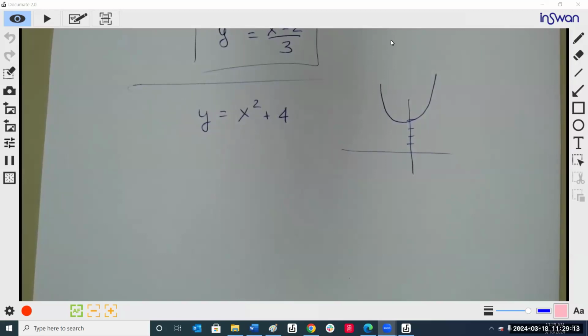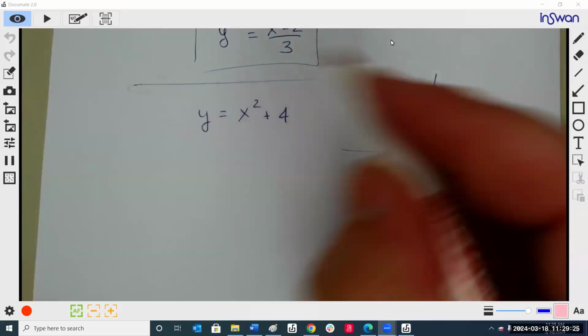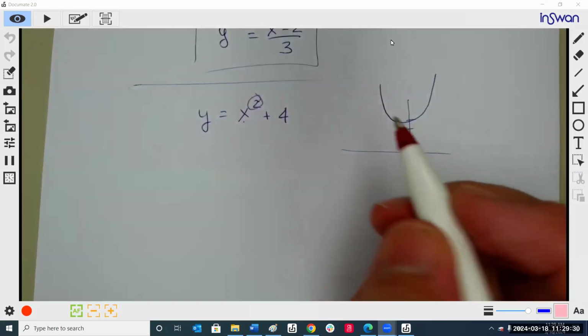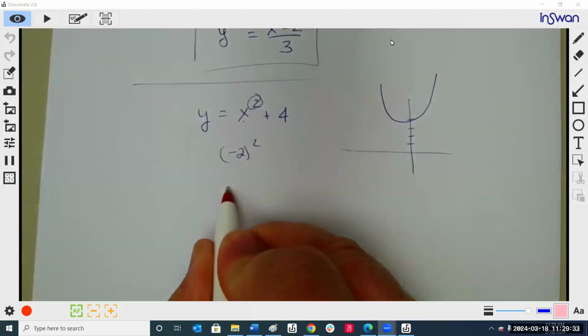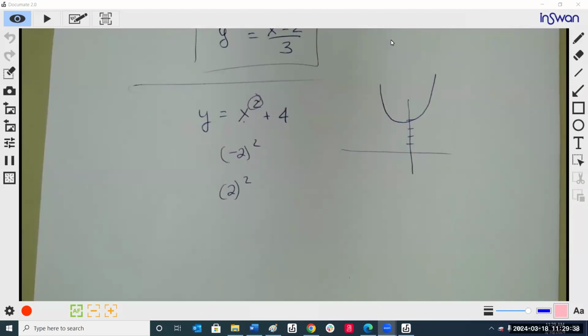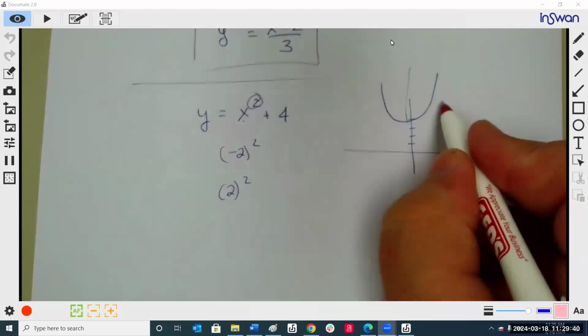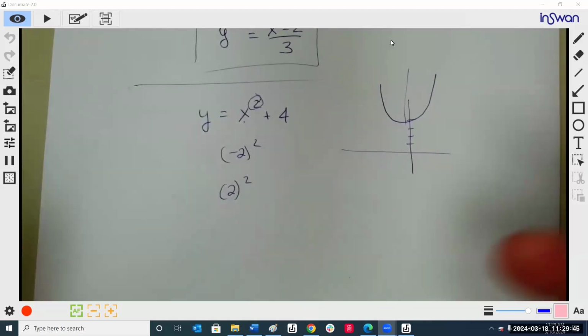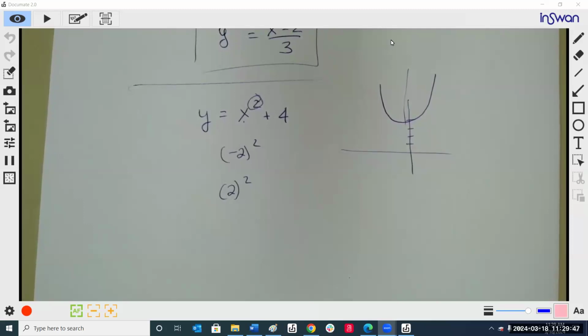Because two points don't have the same. How do you know that? On the x-axis, on the y-axis, it's reflected across, yes. This is squared, so no matter what you put in there, it'll become positive. If I put -2 in there, or if I put +2 in there, it'll give me the same answer. Yes, so because of the symmetry of a quadratic equation, it doesn't satisfy the one-to-one test for inverse functions.